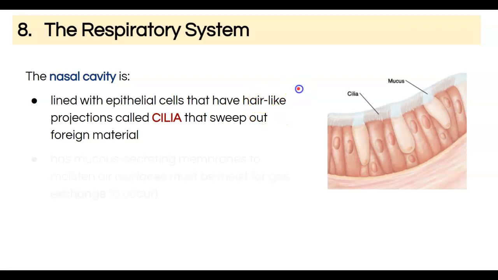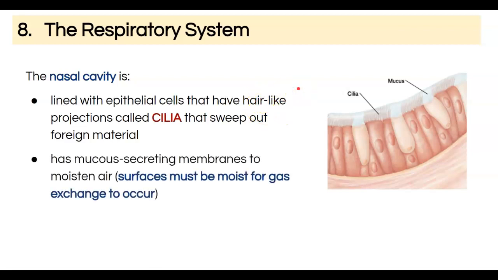Now, the mucus is really good because it's going to keep that surface area in your respiratory system super moist, okay? So in order for gas exchange to happen, the surface of our respiratory system needs to be moist. And we would have talked a little bit more about that had we done our frog dissections, but I'm going to talk about it here because it makes sense.